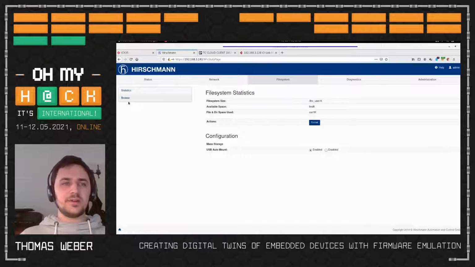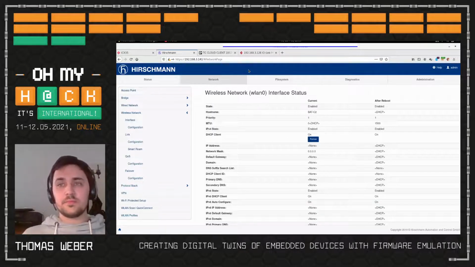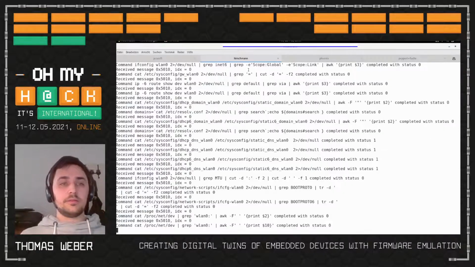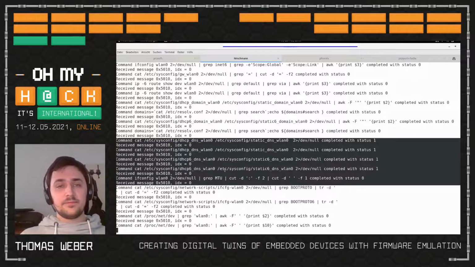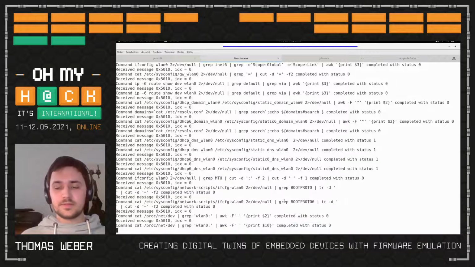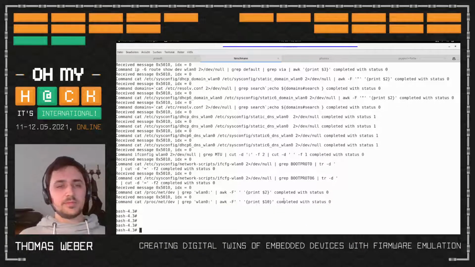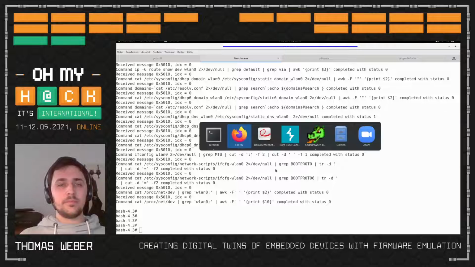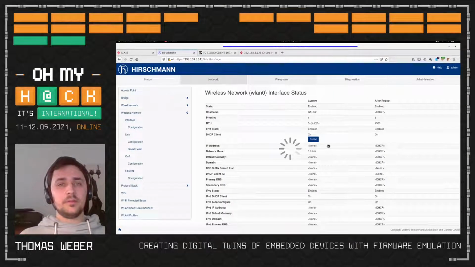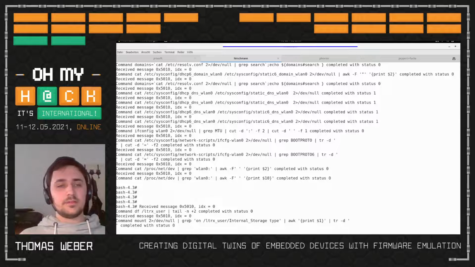Sometimes there are a few problems if the system tries to access hardware in the background, or some programs which may not work very well. You can also see in the background, on the Hirschmann device, that you have a lot of output here. It's everything which gets outputted from the system. If you click around here, you can observe that some commands will just pop up here.